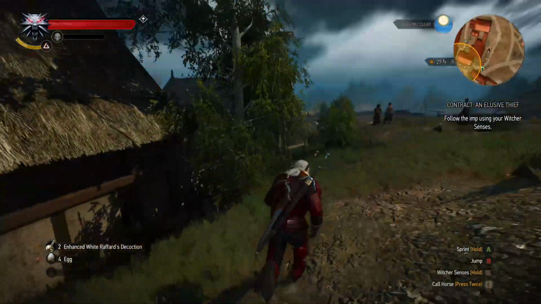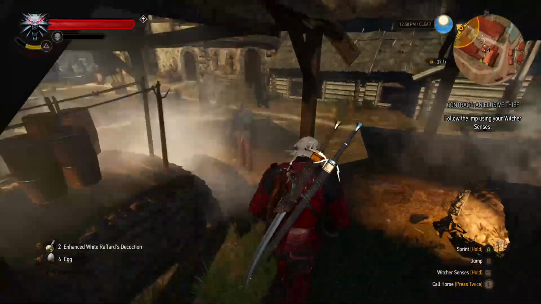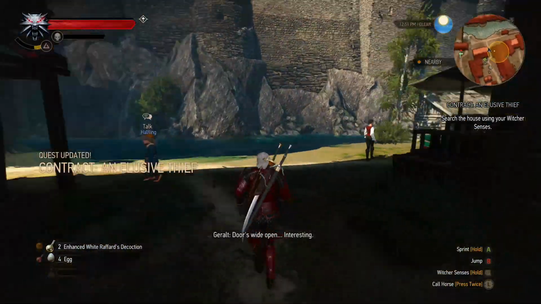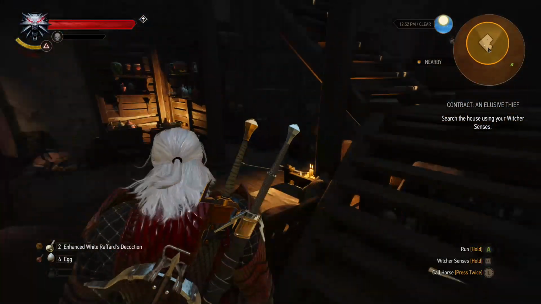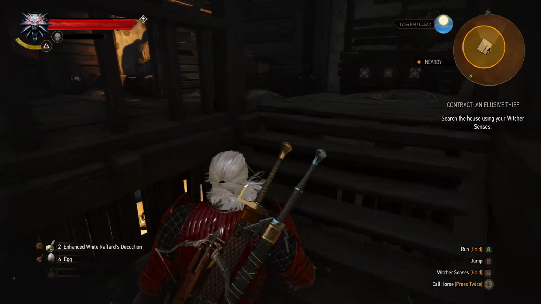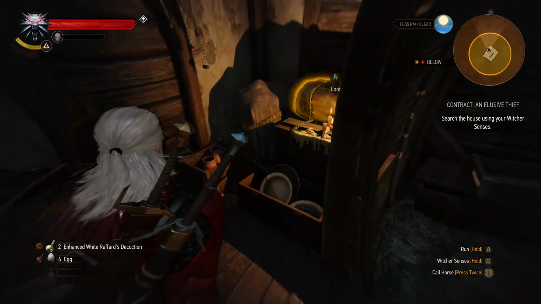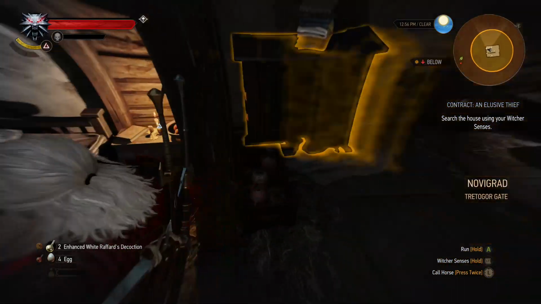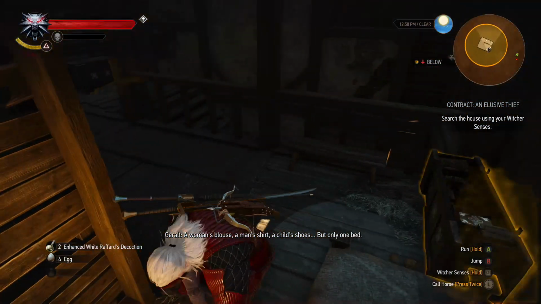I can't remember what the fall damage was like on this game, but I'm pretty sure it was abysmal and ridiculous. Interesting. There we go. What we got going on here then? A woman's blouse, clothing, a man's shirt, a child's shoes, but only one bed.